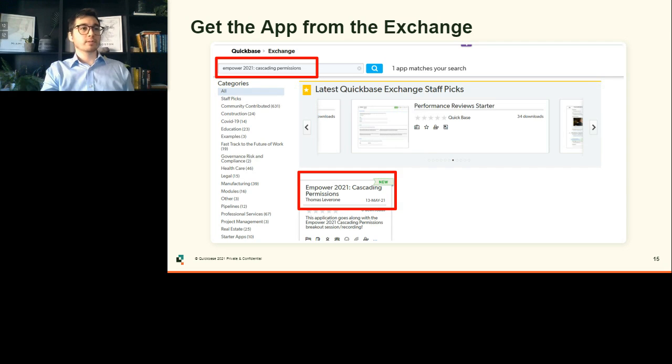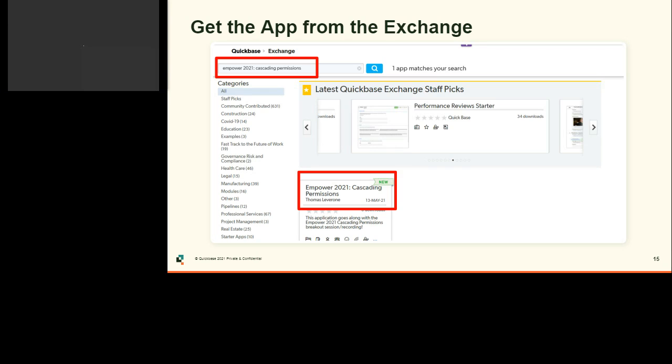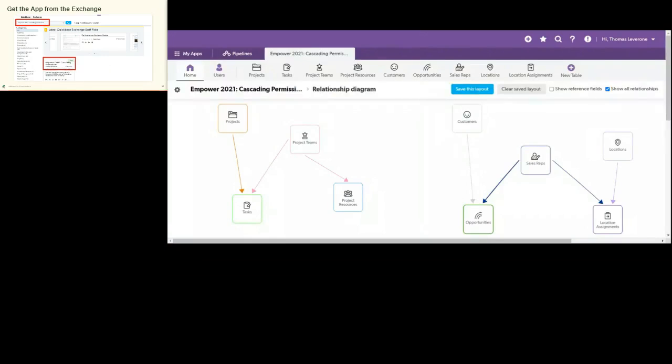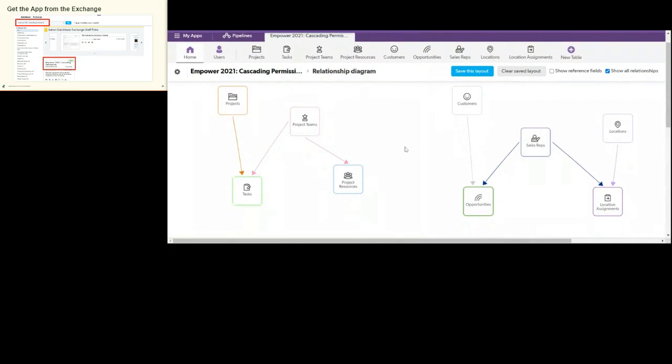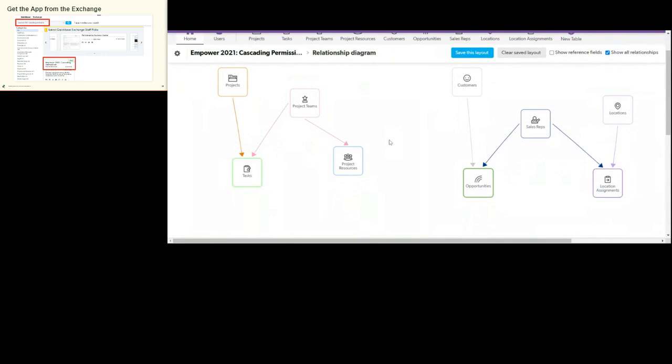All right. I just started sharing, so no need to go here on your application. You should be seeing the relationship diagram of the sample application. When you grab an app from the Exchange, this isn't organized, so just watch my screen here. You don't need to go here on your screen. We just went through those scenarios on the slide, but I think visually seeing what we're going through is helpful.